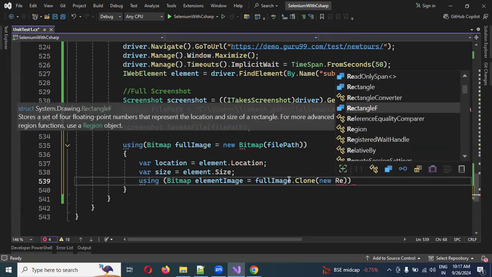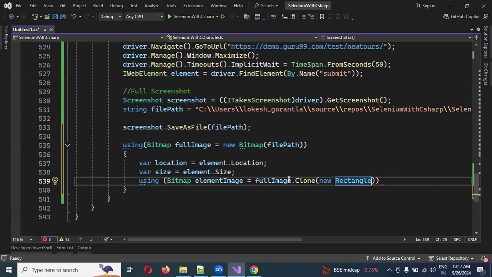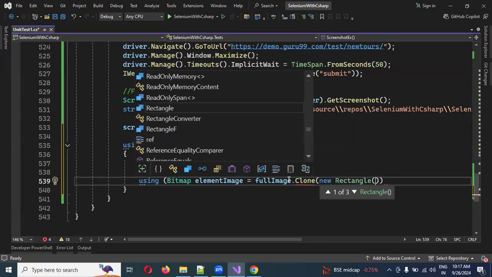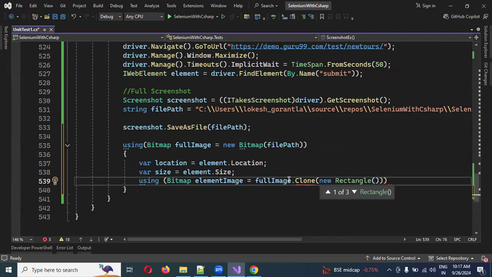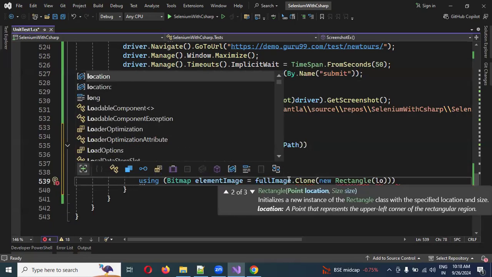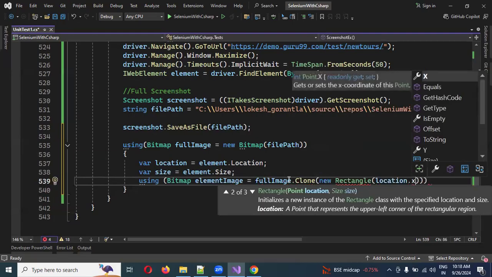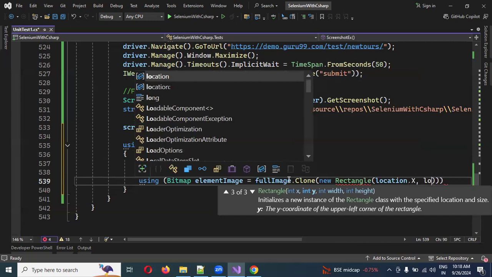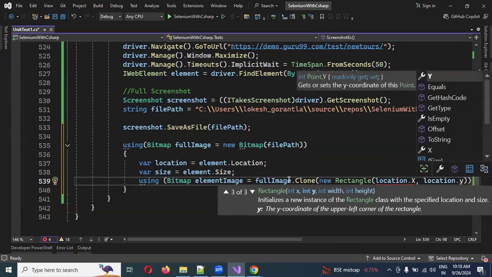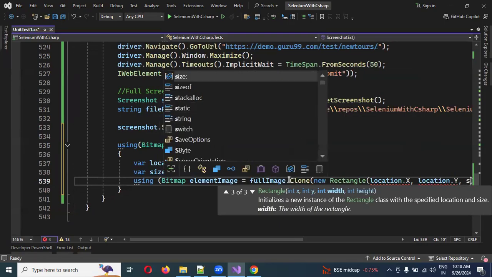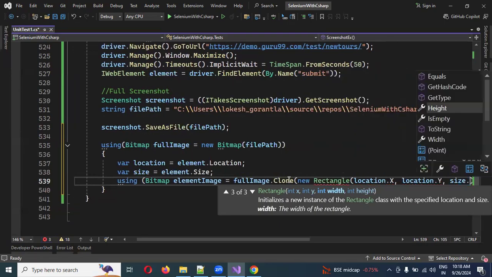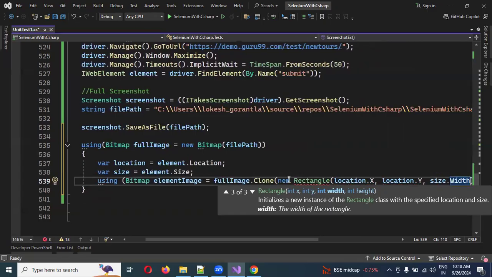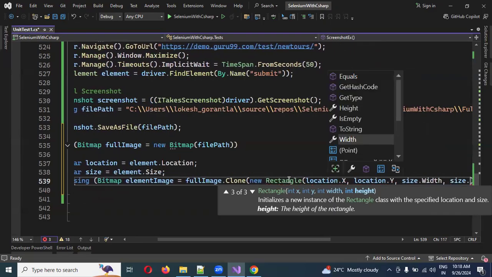New Rectangle, and here location dot X comma location dot Y, then size dot Width and size dot Height.